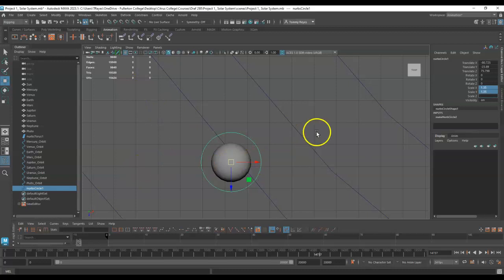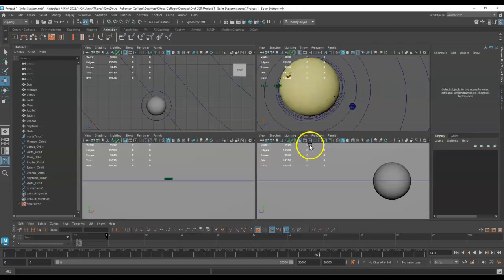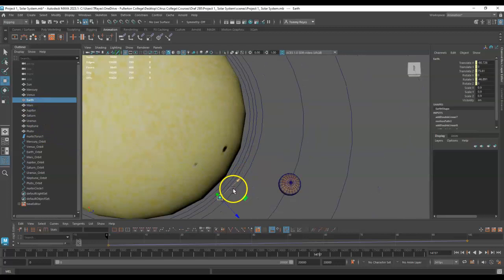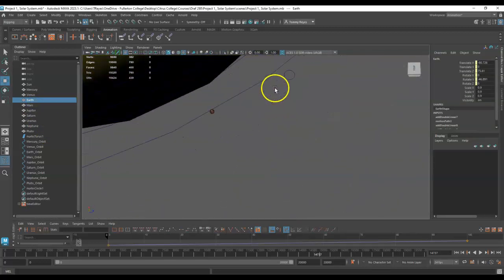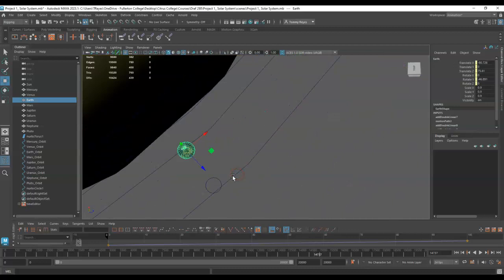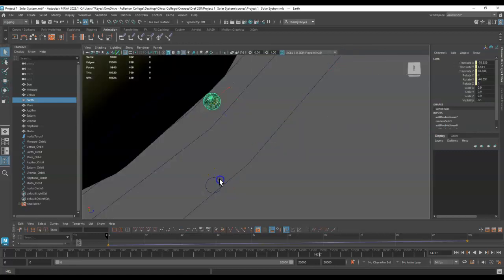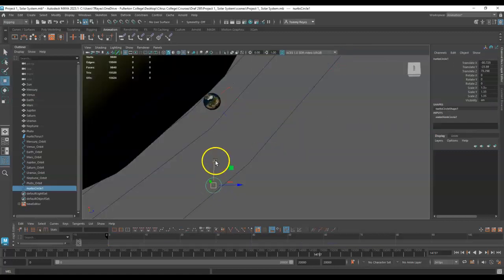Let's change the views to perspective. Find Earth. There we go. Oh, that's way down there. Let's move that to where Earth is.